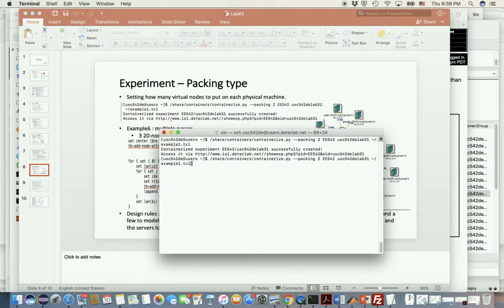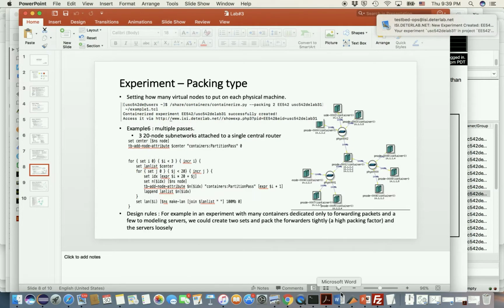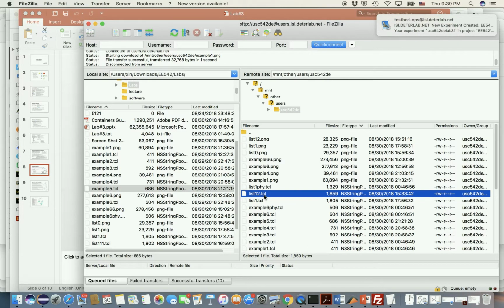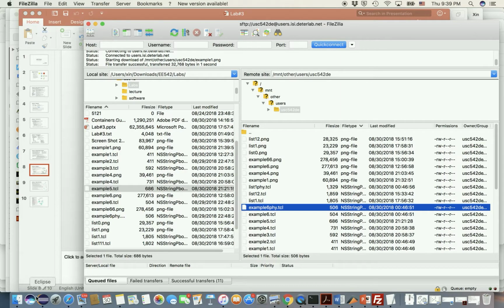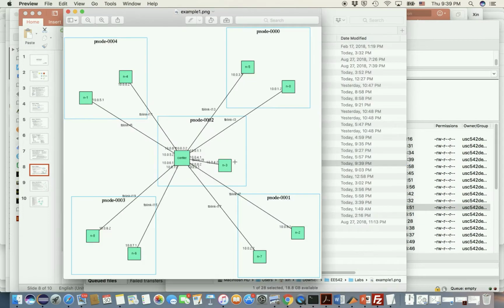Okay, it finished. Let me run 6 first. Let's see the topology for packing 2. You can see that each pnode has at most 2 containers.